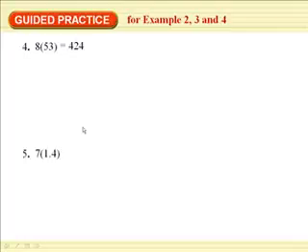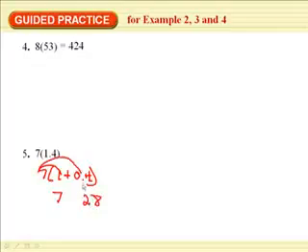Okay, so 1.4 breaks down into 7 times 1 plus 0.4. 1 times 7 is 7. 7 times 0.4. 7 times 4 is 28. And there's 1 decimal place, so we put in 1 place. We add 7 plus 2 is 9, and you just bring the 0.8 with it. 9.8.